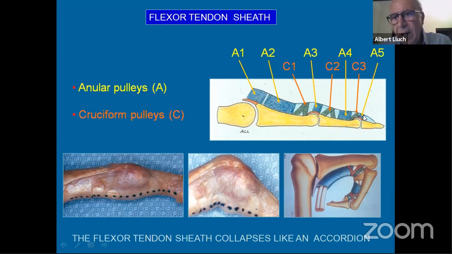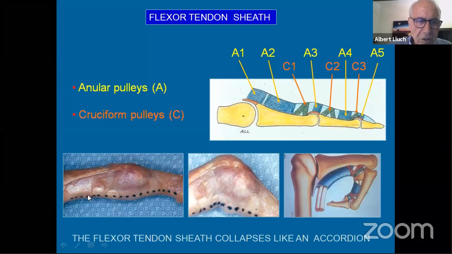And in the DIP joint, there is only one proximally, because there is not a space to have one distally. This is the flexor tendon sheath, in which you put a little dot of ink in full extension of the joint. And when it's put in flexion, we can see that all the dots become much closer together, mainly at this point between the A2 and the A4 pulley. So everything gets crumpled right here between the C1 pulley, the A3 pulley, and also a little bit in the C2 pulley.